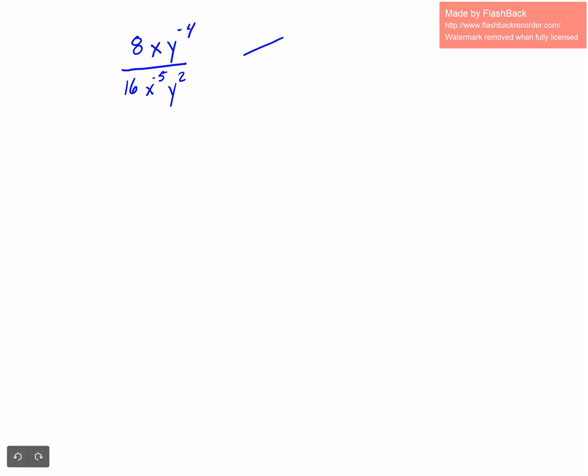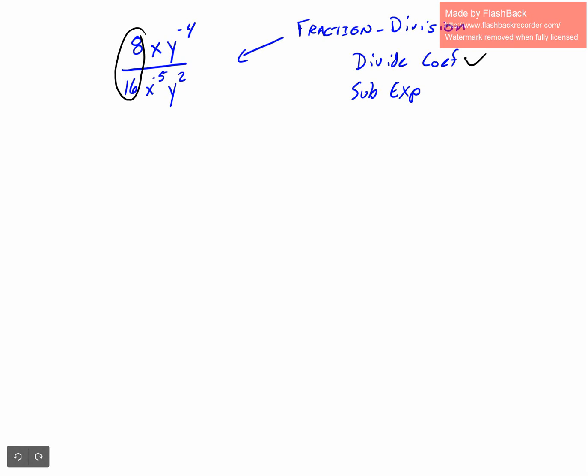So here, easy thing to remember, anytime you have a fraction bar, that is division. So we are dividing monomials, right? So fraction means division. And remember that the division rule is that we divide our coefficients, and then we're going to subtract exponents. So when I look at my front coefficients here, I divide those. It actually does not divide into a whole number. It will simply reduce. So I can divide the top by 8, and I can divide the bottom by 8. And so when I do that, I end up with 1/2.